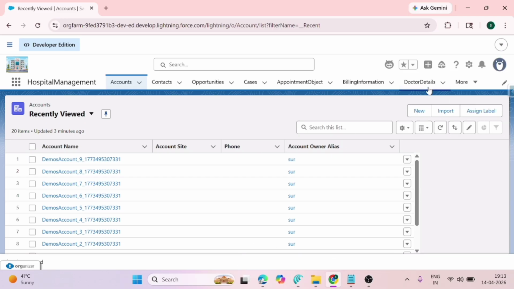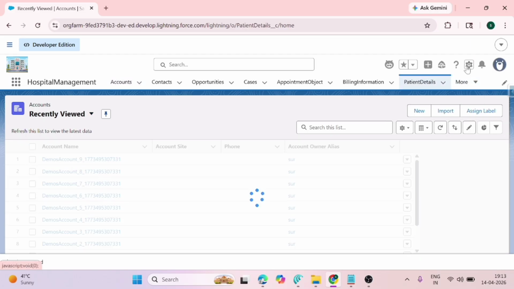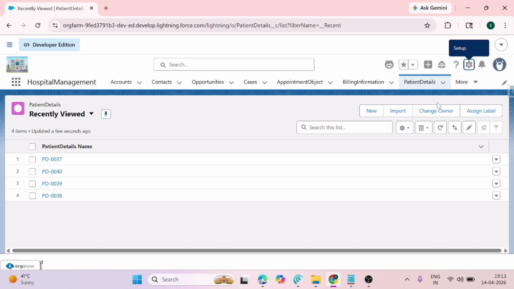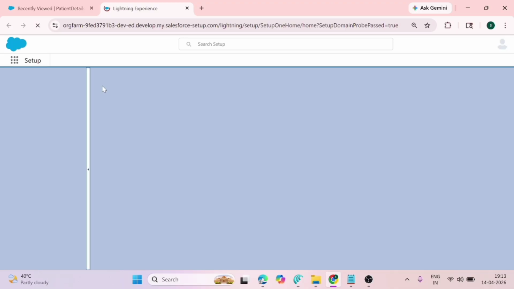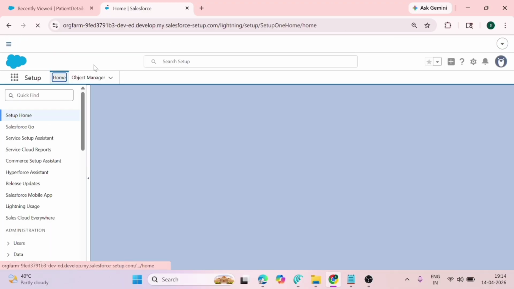For which object can we create it? We can create it for the patient object. Go to Setup, and in the Object Manager search for the patient object.